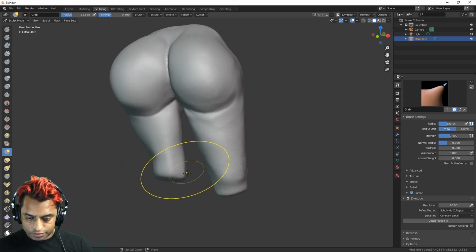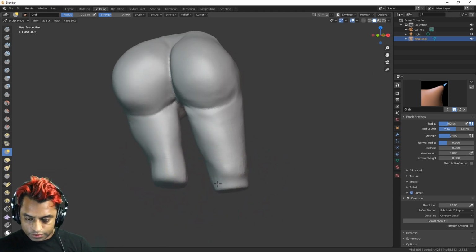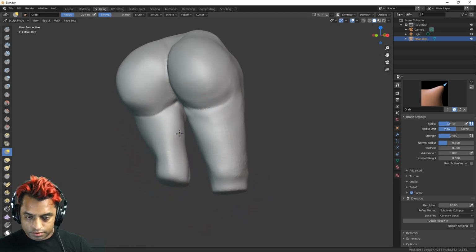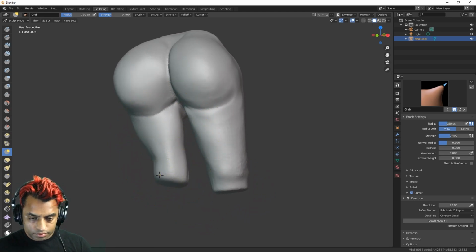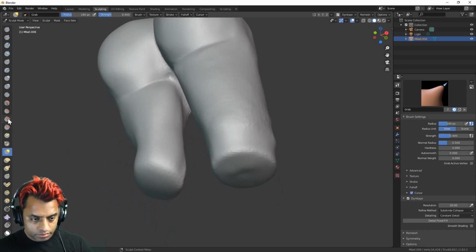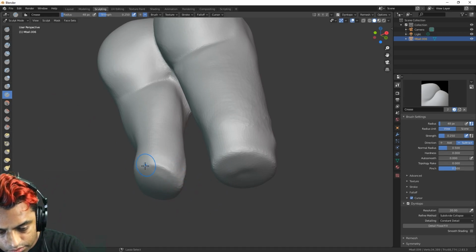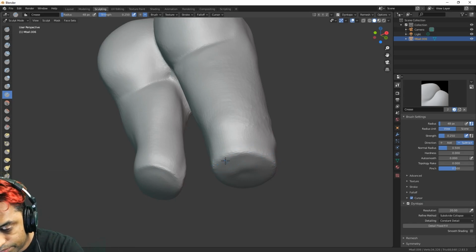I'm looking at my reference off screen, my second monitor here. Just seeing the angles. Get that edge a little tighter.